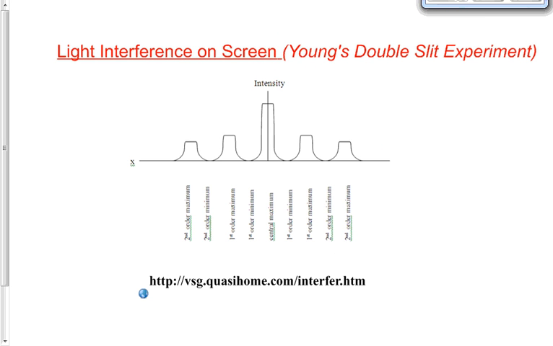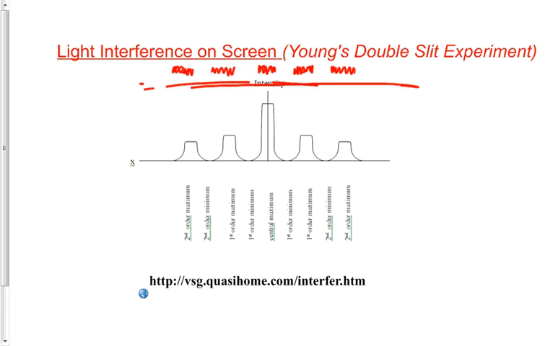Now, if we take a look at that series of bright spots and dark spots again on that screen, like we showed you on the last page, it looks something like this. Right? Bright spot, dark spot where there was no light. Bright spot, constructive interference, dark spot where there was no light, destructive interference. If we plot a graph of the intensity of that light versus the position, so in other words, the position X along the x-axis here, the intensity, how bright the light is, then it would look something like this.